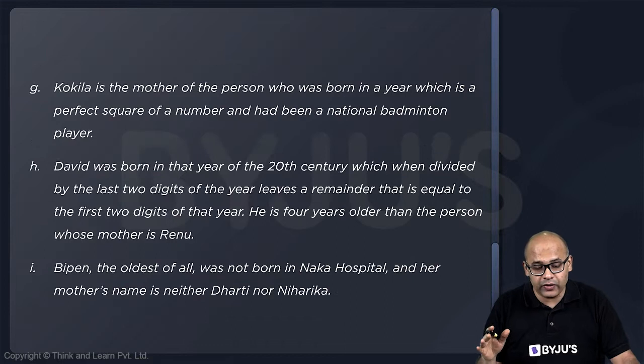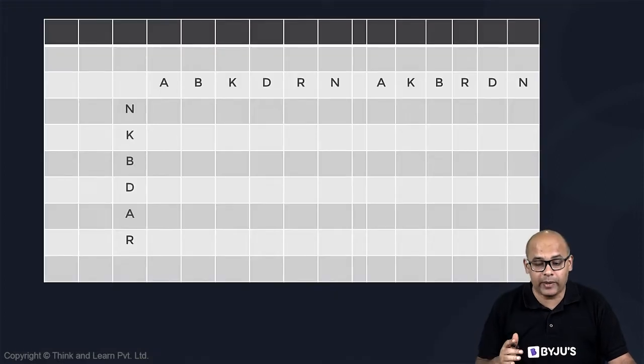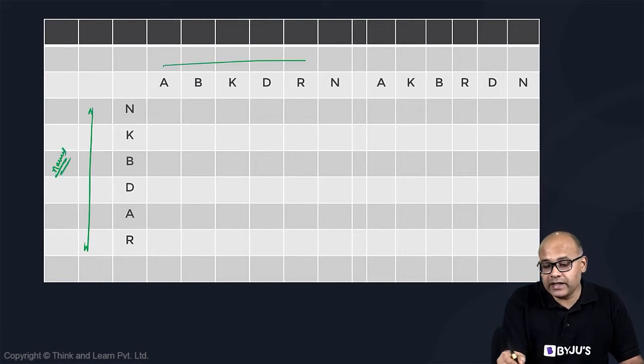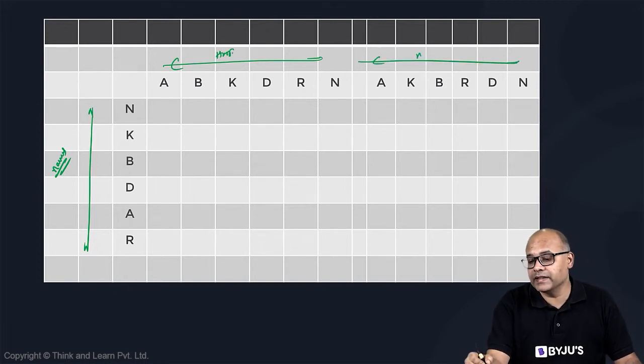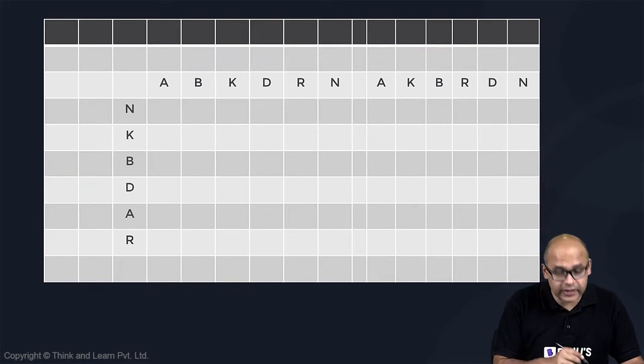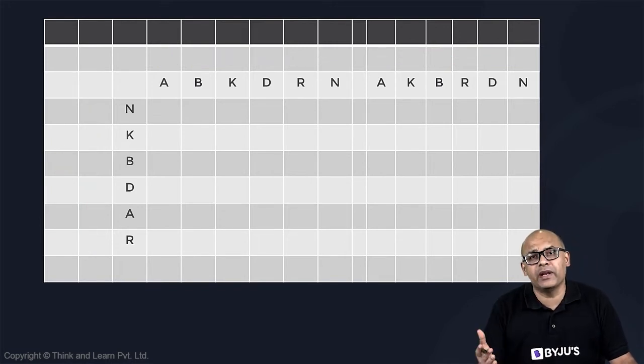So I know you can start by making a table like what I made. So these are the names of the people. These are the hospitals. And these are the mother's names. Right? So this is how I'm going to treat or solve this set. So you can make a table like this. You don't need to make a table also, but it's a good habit if you are able to make a table.